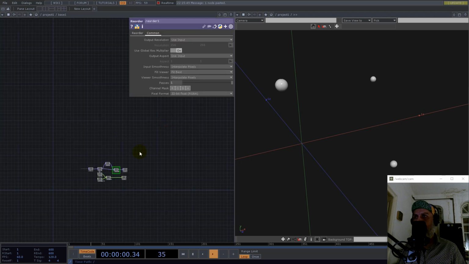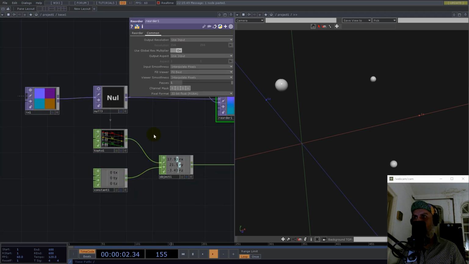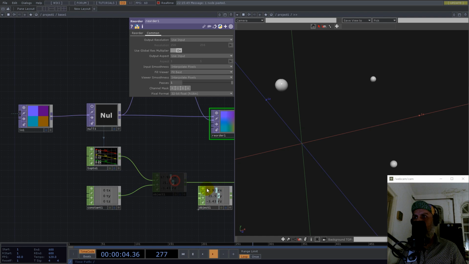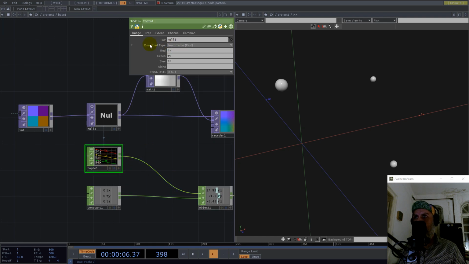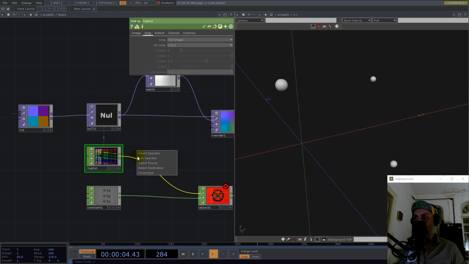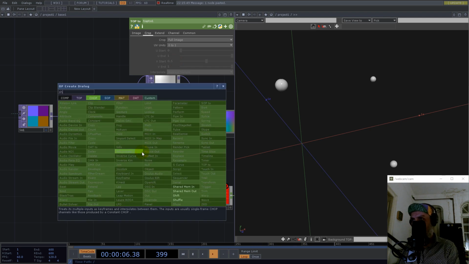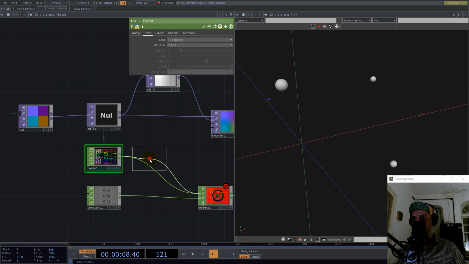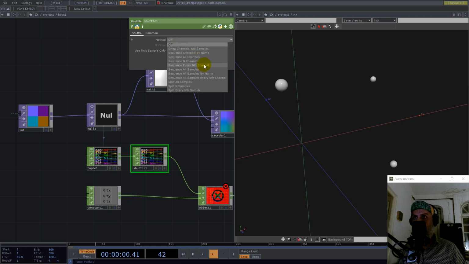Here we go with top 2, we take tx, ty, tz, but from full image, and here we need to shuffle. So we shuffle by channel name.